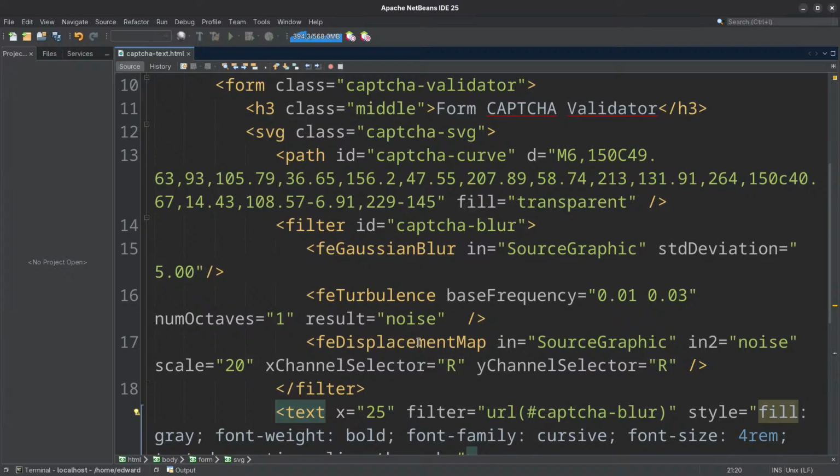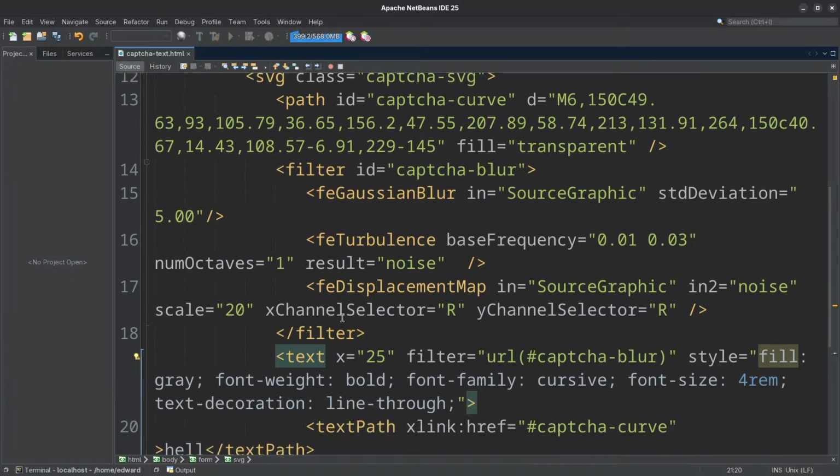The text won't be affected, but it gives an effect that the text has been jumbled about. So the displacement map uses our noise, the turbulence, and the scale is 20. You can play around with these numbers as well, but that's fine. So that's our filter, and that has to be in the group filter.